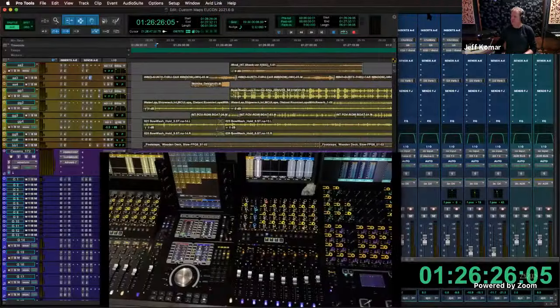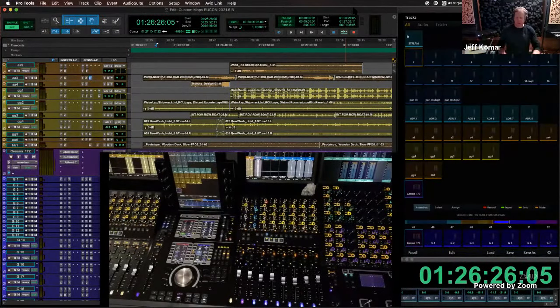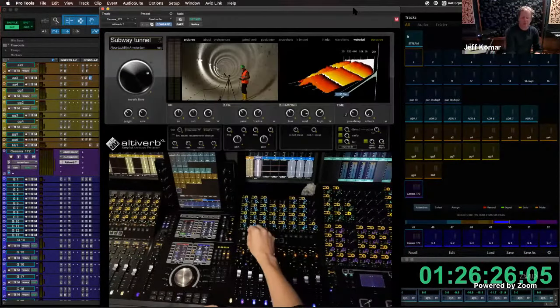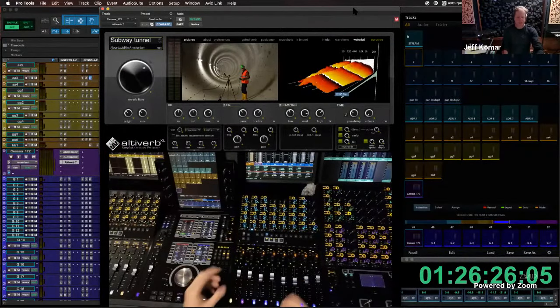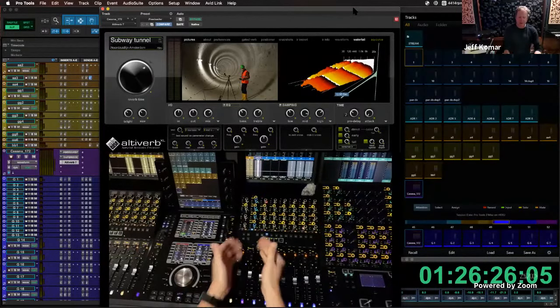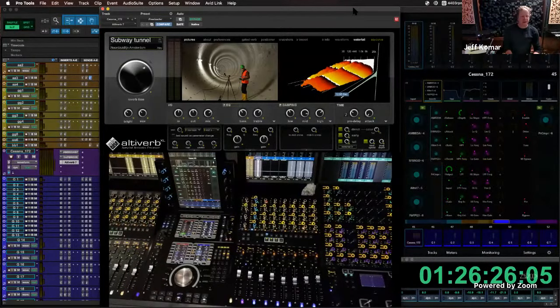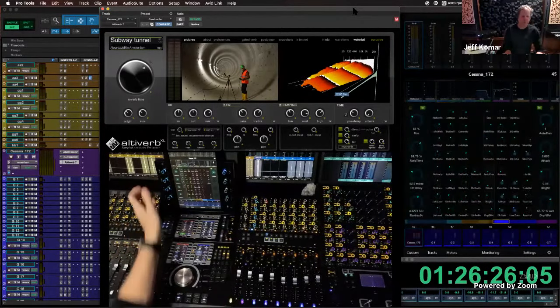So let's jump over into Pro Tools, and we're going to actually take a look. You should be able to see my desk, and I have an S4 for this application, but really everything we're going to do is absolutely applicable to S6 as well. What we're going to do is look at Altiverb. That's the first thing we're going to take a look at and customize the map. So I'm going to attention a track that I've got here. It's actually a multi-channel ambience, and we're going to press the home switch to dive in. And I'm going to first push in to get into Altiverb from the center section.